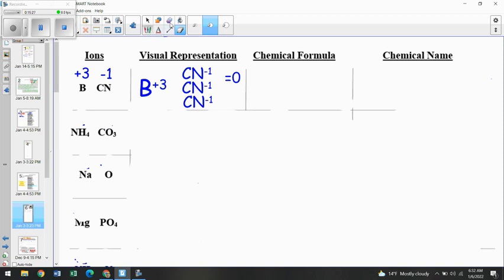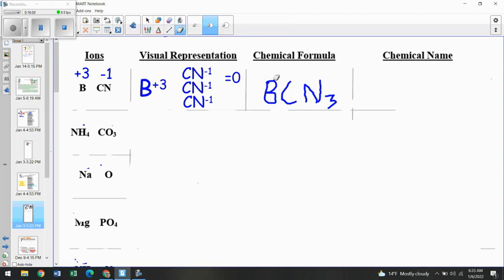So here's our formula. Here's what people are going to be tempted to do. They're like, okay, I've got my boron, because I'm putting my positive one first. And then they're going to put a CN, and they're like, okay, now Mr. Pilcher, I know I need 3 of these guys. So they put a little 3 right here at the end. There's one issue with this. This is saying 1 boron, 1 carbon, and 3 nitrogen. That is not what you mean. You mean 3 cyanides, so 3 total carbons and 3 total nitrogen.